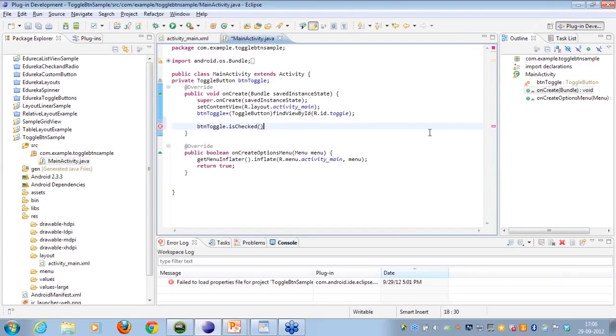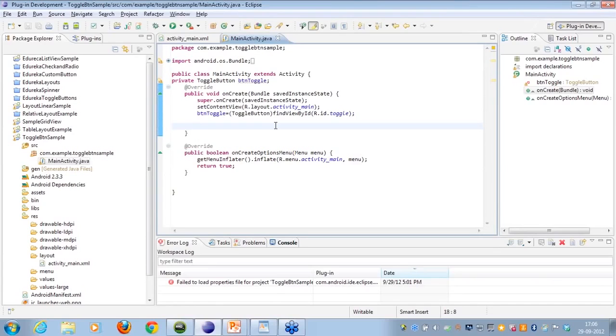Toggle can be done with a button, and radio buttons can also have toggle features. Radio buttons, as you all might know, are mutually exclusive. If I click on any particular radio button, the others get deselected, which is not the case with checkboxes. You can click on and off with checkboxes, but you cannot do so with radio buttons. For radio buttons, if you want to switch between various options, like selecting one out of three, then you have to place those radio buttons in a radio group. I'll just cover it for you, Avinash.